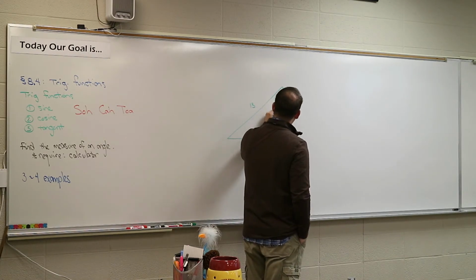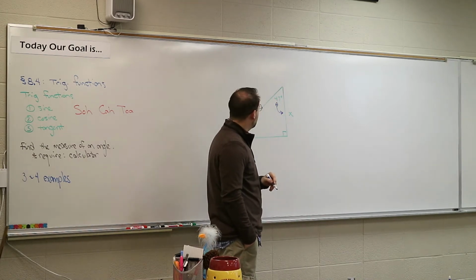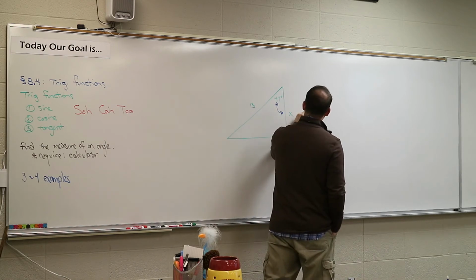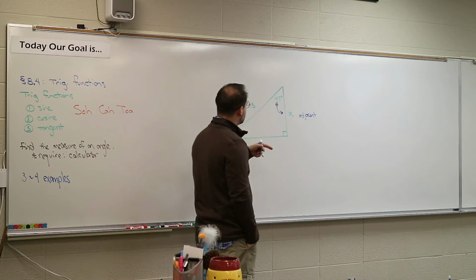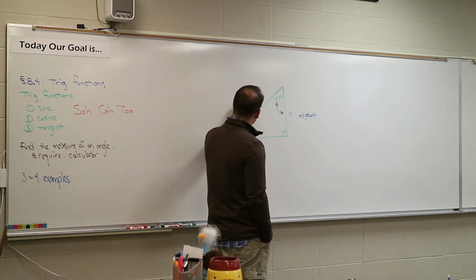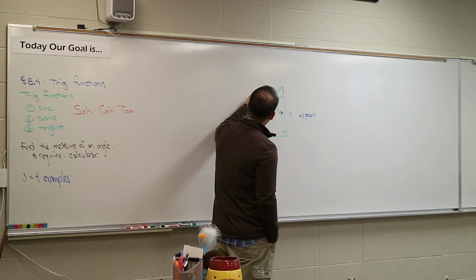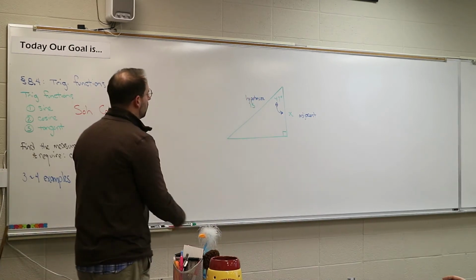So let's label the walls. What is this wall called? Adjacent. That's the adjacent wall. How do we know that? Adjacent always means next to, so the wall right next to the angle they provided you. And what is this wall called? The hypotenuse. The hypotenuse should never change. You should recognize the hypotenuse instantly. It's always the biggest wall. It's the one wall that doesn't touch the angle.